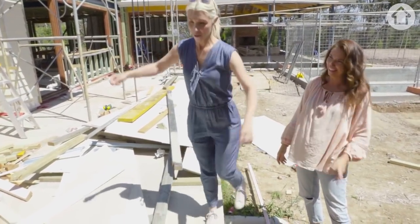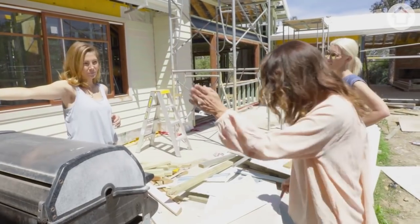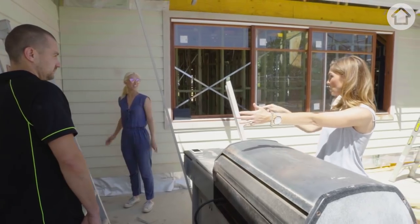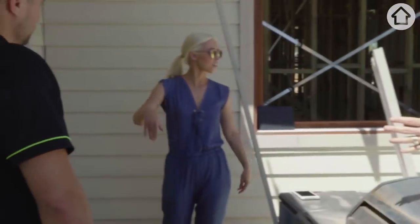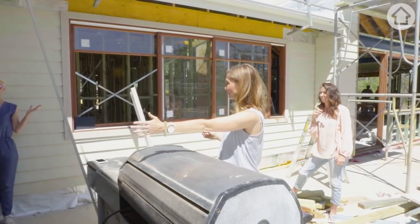So if we could measure from there to there as a metre, that will give us the bench top where you're standing for your barbecue. Okay, Erin, turn around to face me, you're now cooking. If you go in a straight line from there to here, can you tell me the centre of where Erin is? That's where the sink's going to go. So the sink is the centre of the stone, not the centre of the footprint, because the stone runs into here. If the stone stopped short, it would have to centre off that. It's centred from you to the wall. It's going to need to be millimetre perfect. I'm sure our builder's got it all under control.